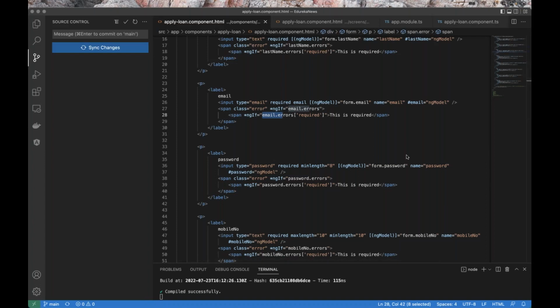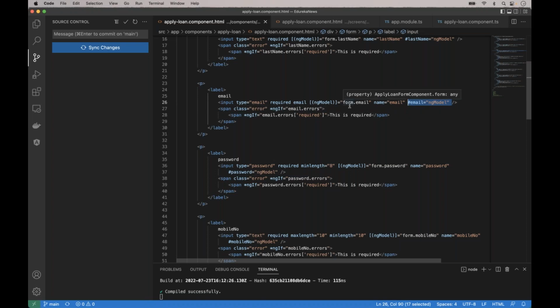I got a question from Subhaj: why do we use two different things? Are you referring to the property over here, the ng model, and this hash thing? Because these are template driven forms, they are set up by the Angular team this way only. If you want to receive the values from it, you have to create everything in the template and then access that in the variable. In the reactive form, it's a little simpler, but in a template driven form, this is the way they are handled.